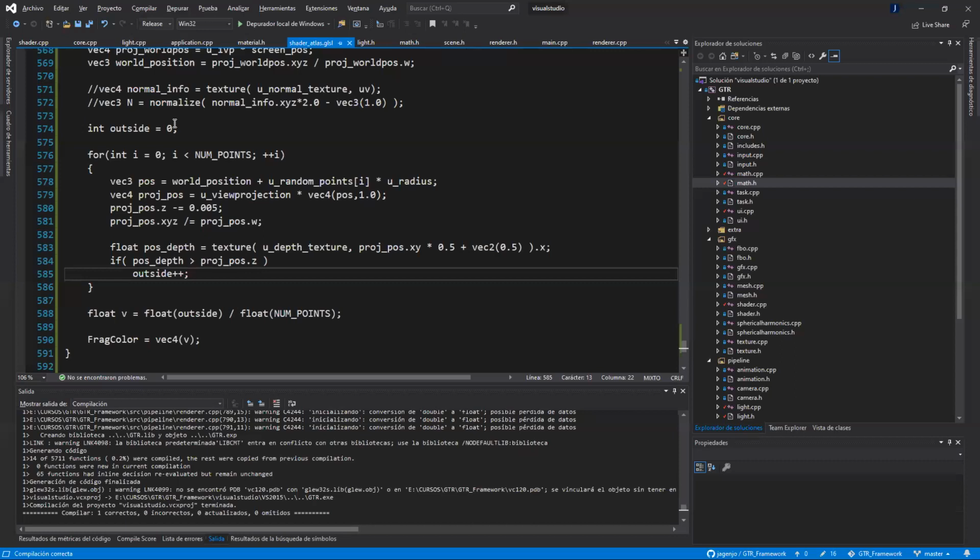Num points, random points multiplied by radius. I think I can remove this, by the way, for now. It's okay if I do that.